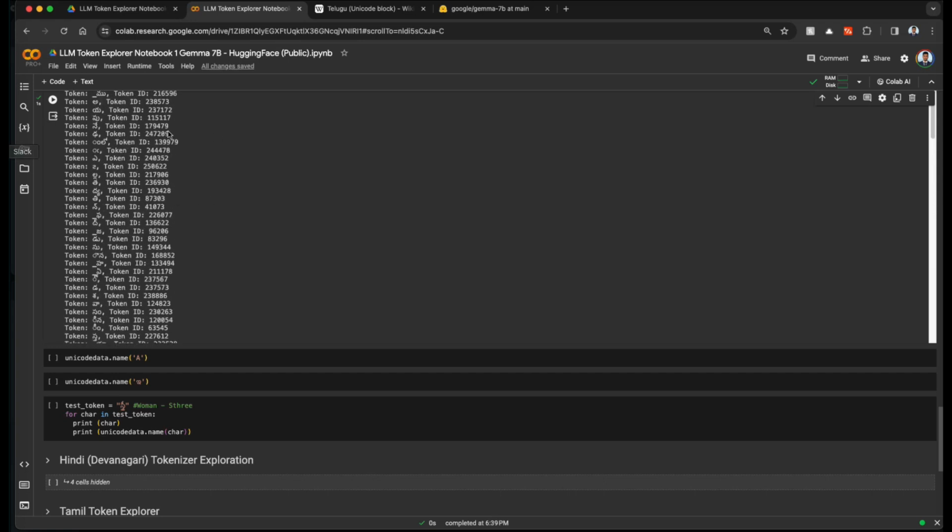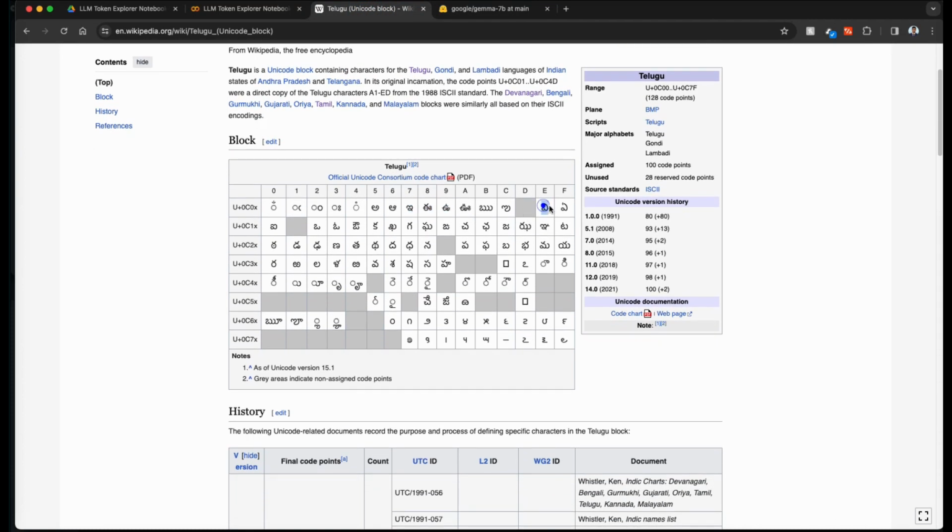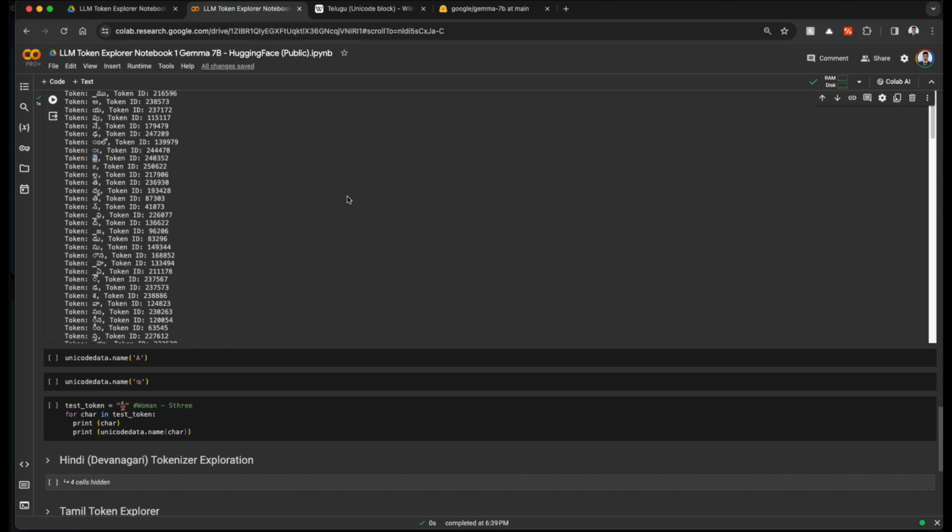So even if you have individual character tokens, for example, here A is right here, and individual characters are covered and very well trained, it is still pretty good. It is much better than expanding the Llama 2 tokenizer vocabulary and training from scratch, because you need a huge amount of data to get a high quality vector for each token when training from scratch, since you are initializing just normalized or random values.